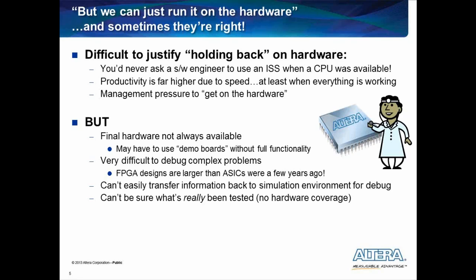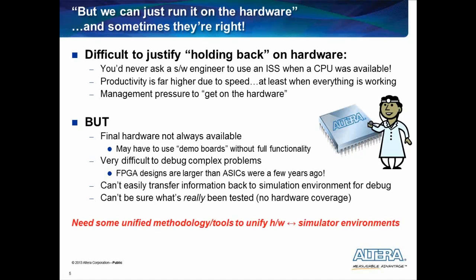And okay, supposing everything's going fine, how do you know you've tested it? In a simulator, you've got functional coverage, you've got code coverage. You don't know that just because you've, say, connected a spine and run millions of packets through something, that you've actually hit some of the corner cases. So what would be really good is to have some unified methodology, and we're just hearing some suggestions about standards, so that we could integrate the hardware and simulation environments together.